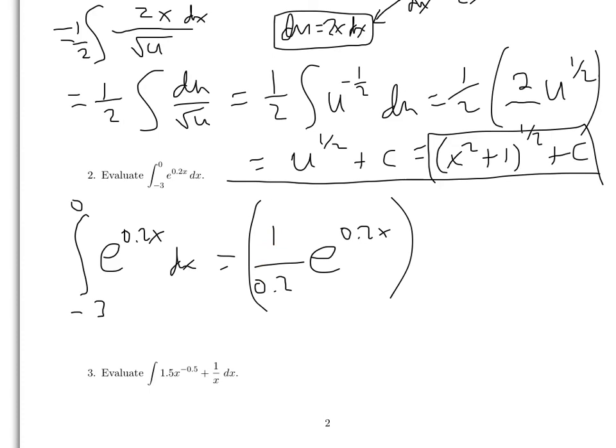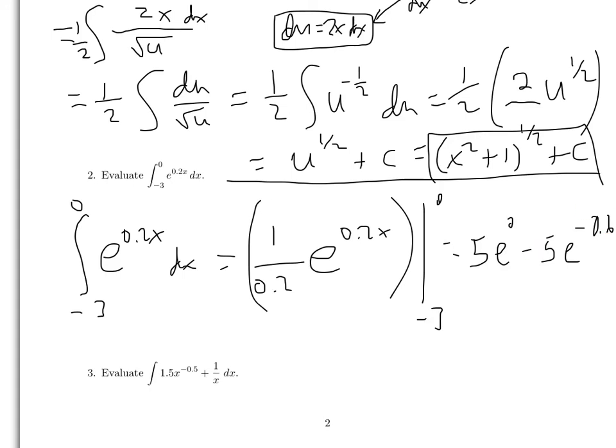Anyway, so that's the rule. So we have a multiplication by the reciprocal here for the antiderivative. That gets evaluated from -3 to 0. And so that is, 1 over 0.2 is 5, by the way. So that's not a hard number, but you can just leave it like that if you want to. So I have 5 e to the 0 minus 5 e to the negative 0.6. Plugging in 0 for x, I get this. That's a 0. And if I plug in -3 for x, I get this.